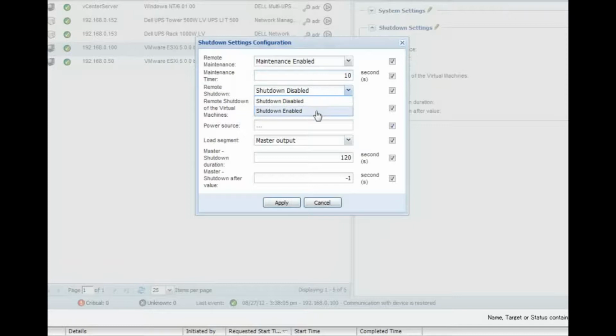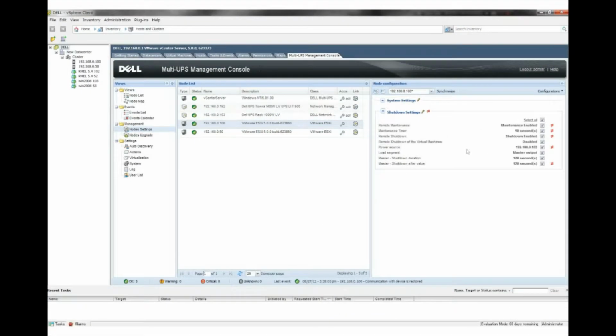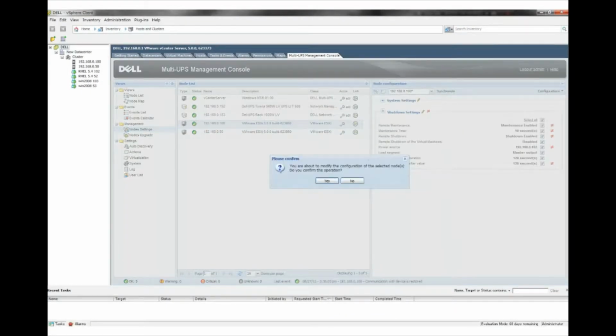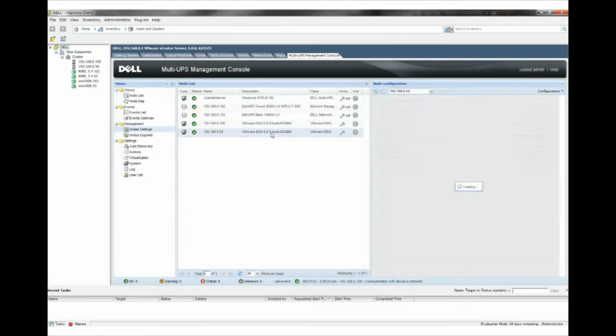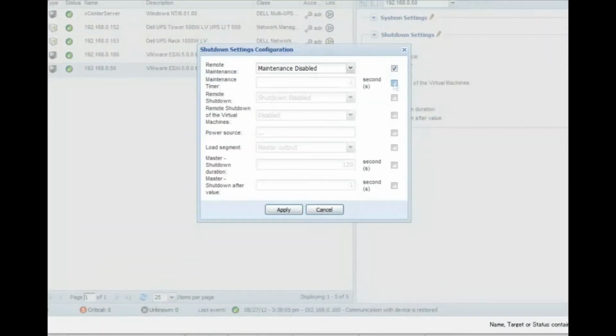We also changed the remote shutdown option to enabled. This function sends a shutdown command to the host following the maintenance mode command, causing the physical host server to shut down once all the virtual machines have been moved to the second host. This is a great feature for two reasons. Firstly, because we can consolidate IT resources on a backup server, reserving more battery time for the second host. And secondly, because we keep IT services running transparent to the end user.